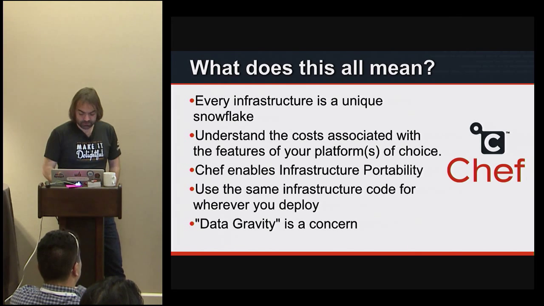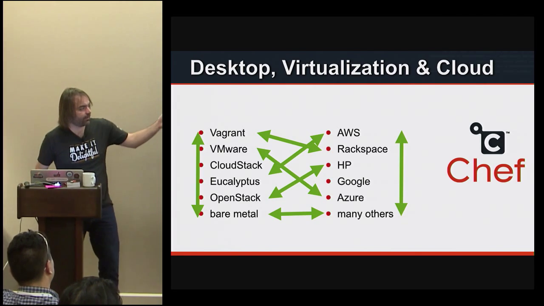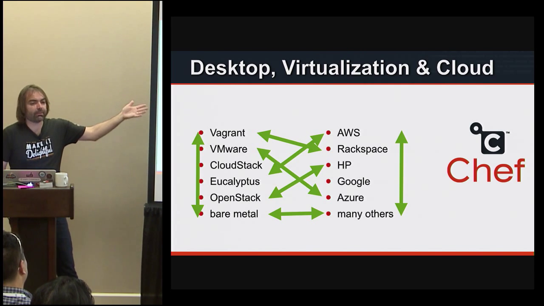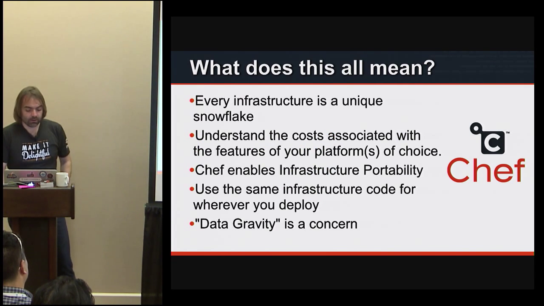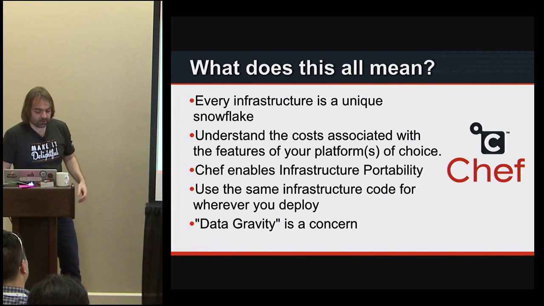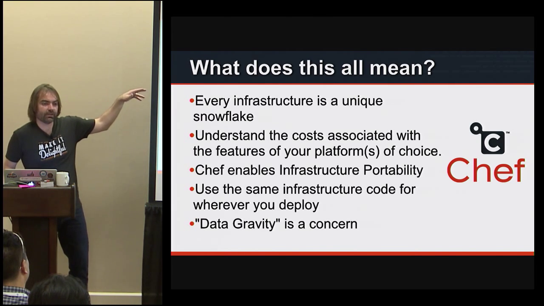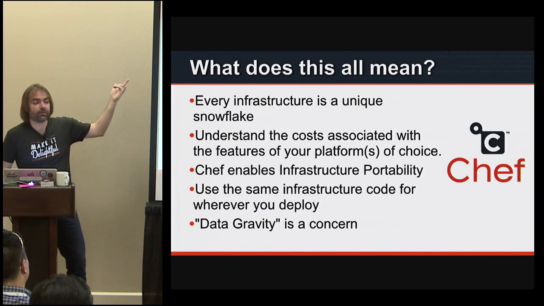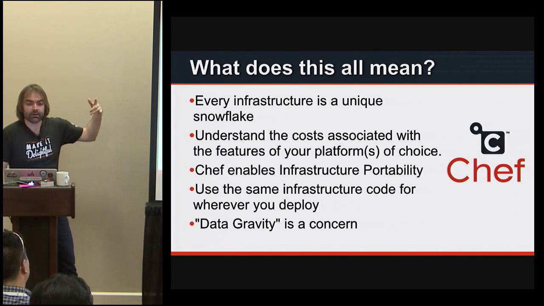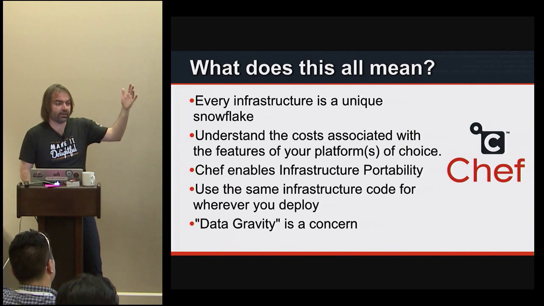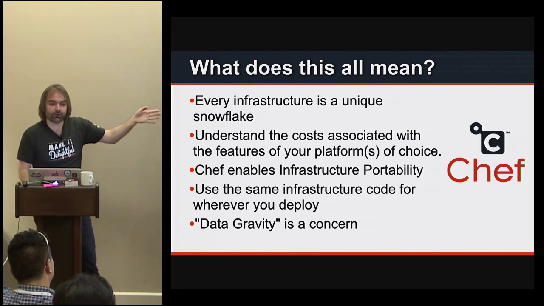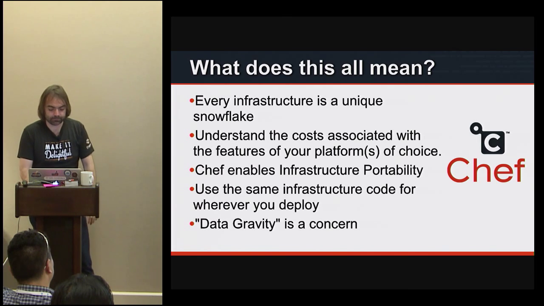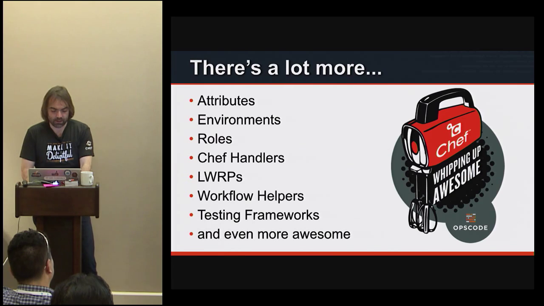So every infrastructure is unique, so all of these different providers are unique. You can abstract away those differences. And then you can understand the cost of what those different platforms mean to you, and if you needed to move between them, then you could. And it'd be the same way for different CloudStack providers, right? So if you were wanting to move between Exascale and Vario, or Vario and Exascale, then you have things defined in your infrastructure code, and you can do that very easily.